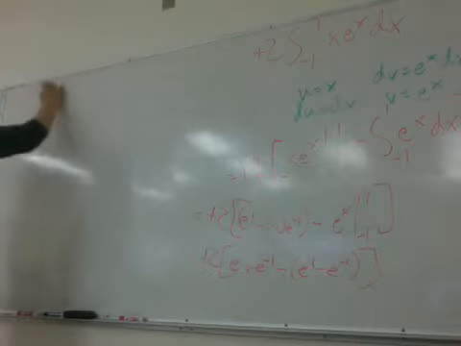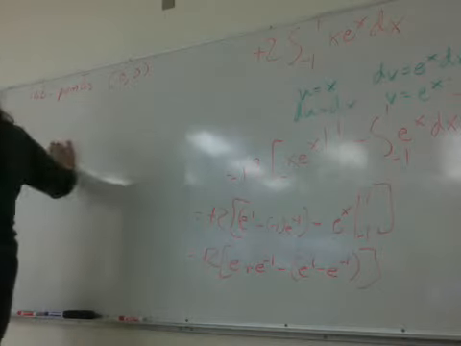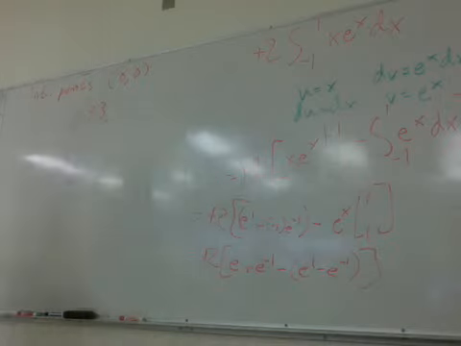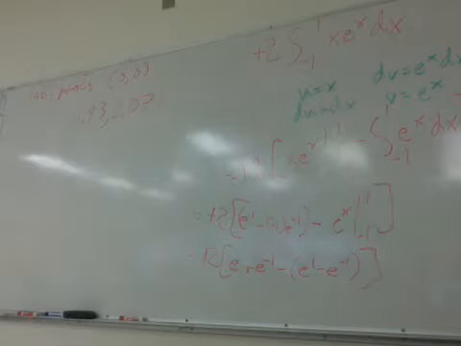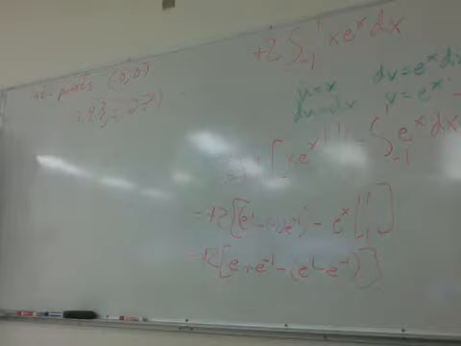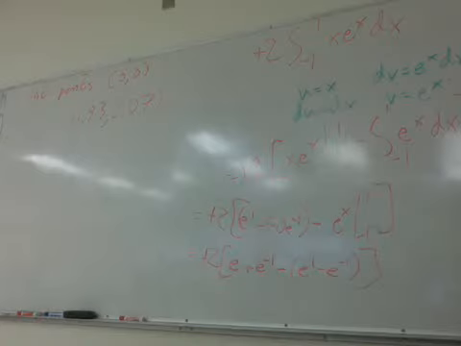So intersection points here are (0, 0), and 1.93, 2.07. I'm just approximating those based upon where this point is located between 1.9 and 2 and between 2 and 2.1. So those are the approximate intersection points of those two curves. So if I want to find the area between those two curves, I've got to integrate one curve minus the other from one intersection point to the other. So I've got to integrate from here to here, the top curve minus the bottom curve.